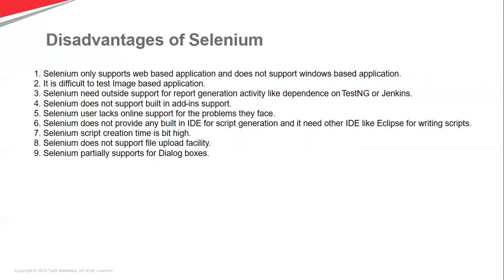Next thing is that it supports only web-based applications, no mobile-based applications, no window-based applications, right? Next thing, what I usually believe is that for report generation, I've been working with multiple automation tools, and each automation tool has its own report generation mechanism, right? But this tool doesn't have any report generation mechanism. So we need to again integrate a third-party tool. TestNG or the Extent Reports we could use over here in order to generate our reports.